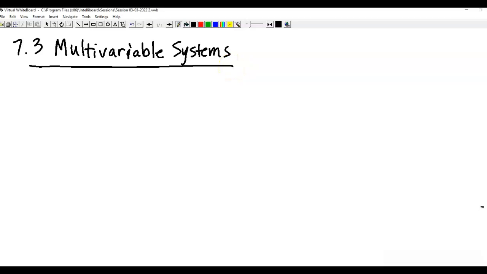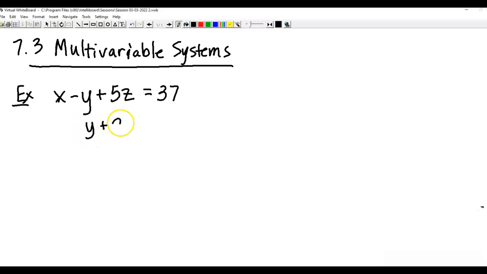So we're going to start with an example of an easy problem where we're going to do something called back substitution. The problem I'm going to give you has an x, a y, and a z, and we're supposed to solve for all three variables. So this is called row echelon form.